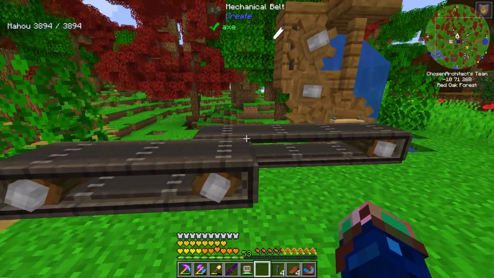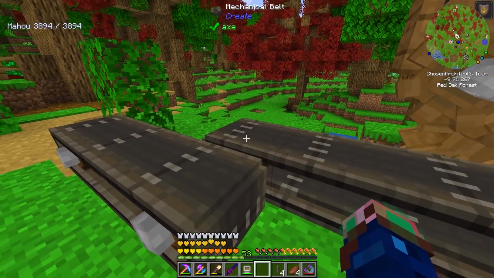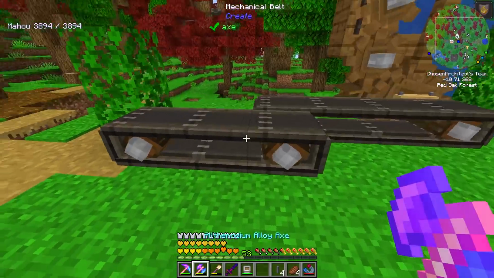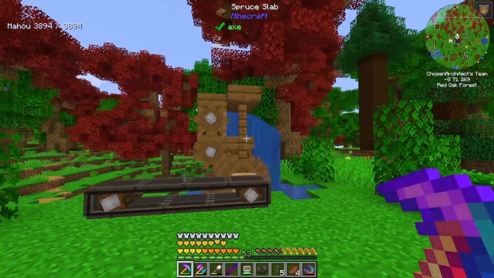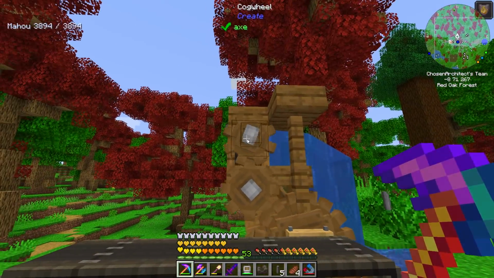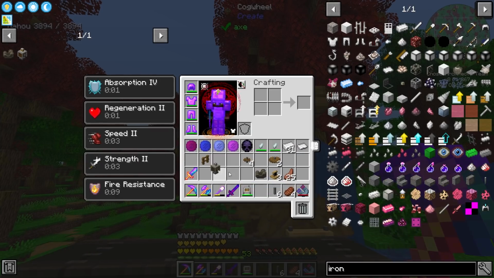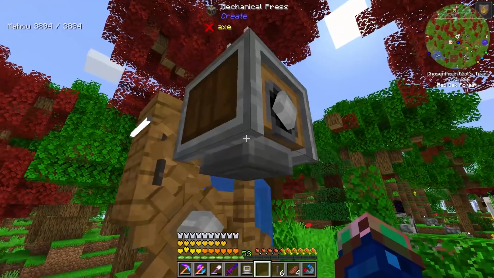And you can see that the power that is being generated over here is then being transferred over here because of these conveyor belts. Now, this isn't exactly what I'm going for, but I just wanted to demonstrate that that's how the mechanical power is being transferred this way. Now, the reason I have this up here, I actually need some power to go into the mechanical press. This is the mechanical press.